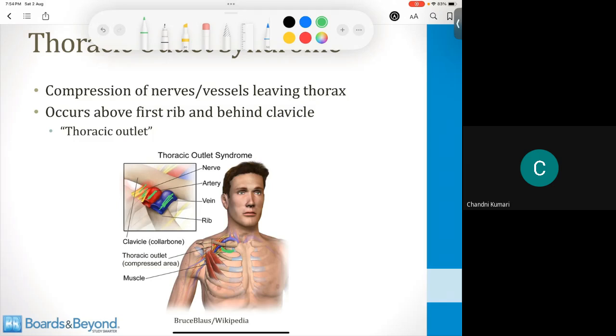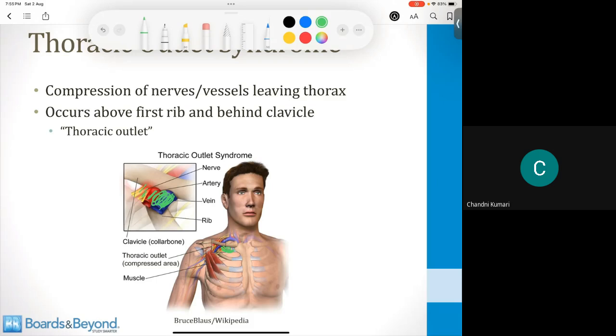Sometimes we can have an extra rib. If we have an extra small rib, it would compress upon these structures. If I'm just compressing the veins and arteries, right? Let's suppose an extra rib is compressing the veins, so we'll be having dilatation all over the hand. Am I right? Because you cannot have the venous return, the venous blood cannot enter into the heart. So it means we are going to be having backing up of the blood in the arm. Am I right?